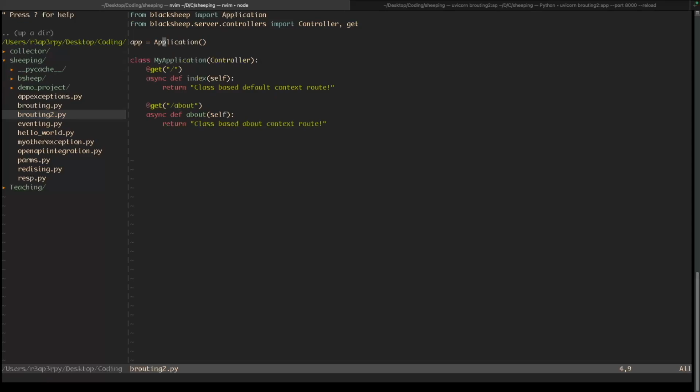And technically, as an extension to this, what we can say is that BlackSheep supports 3 ways to give a parameter to a context route.